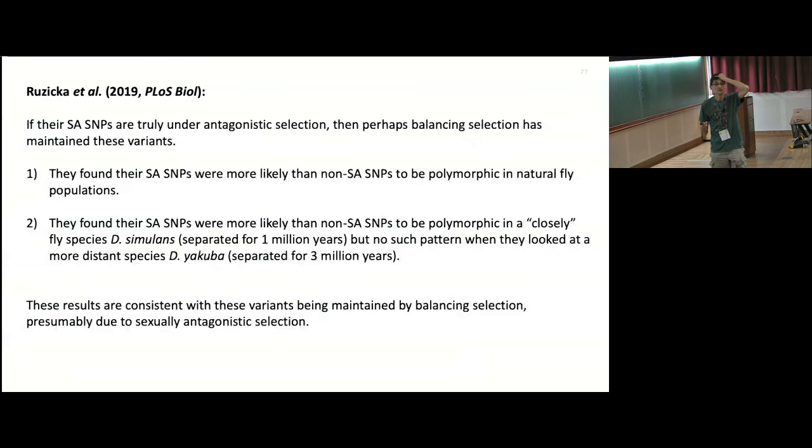Tell me if I should stop asking questions if you're lacking time. I think this is my last slide. Okay, so how many SNPs did they have above their significant threshold? They had 2,400, and then they somehow pared it down to, I think, 250 or something for this part of the analysis. And polymorphism levels in simulans, I think, are like 1%? Yes, I think something like that. So I guess what I'm asking is, how much of a difference in numbers are we talking about here? I don't remember off the top of my head.